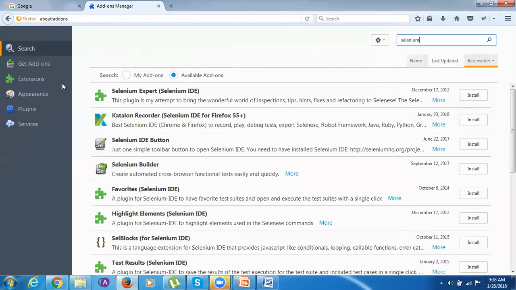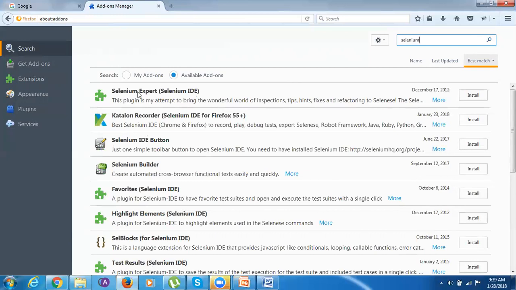You can see when you search any extensions or add-ons, it will be available. When you search, all the available plugins will be listed over here. In this case we need to download Selenium IDE only.